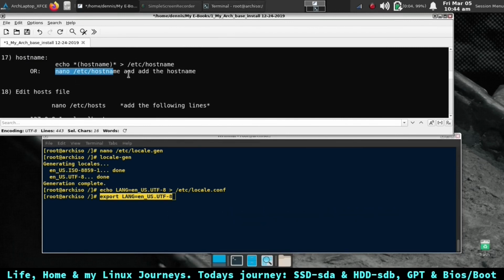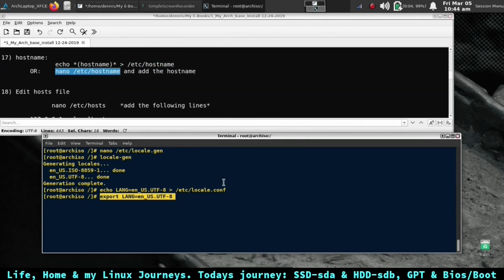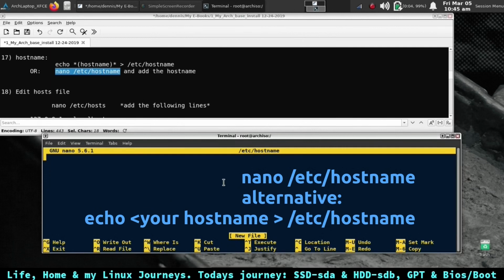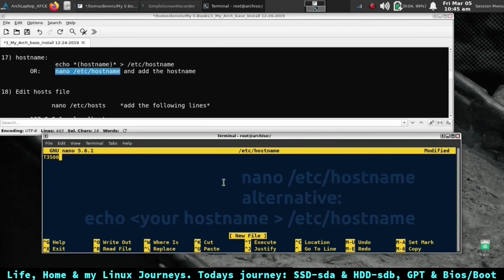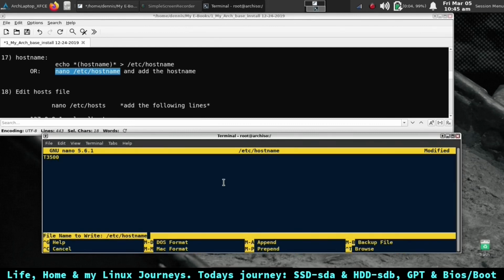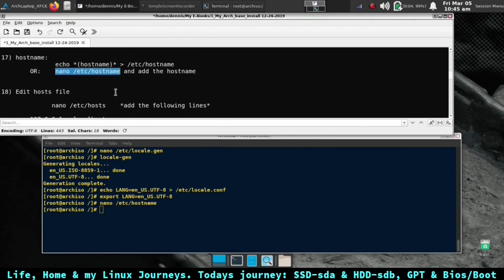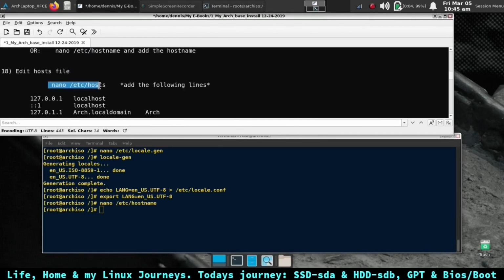Now we're going to add a host name, which is whatever your machine will be called. If you're trying to SSH into it or find it on the network, you'll need a name, and that's where this comes in. And in this case, I'm going to name it T3500. That's a capital T. Here you can use dots, dashes, anything you need, and it would be no problem, just as long as you recognize it.